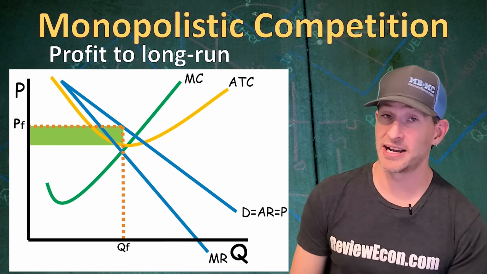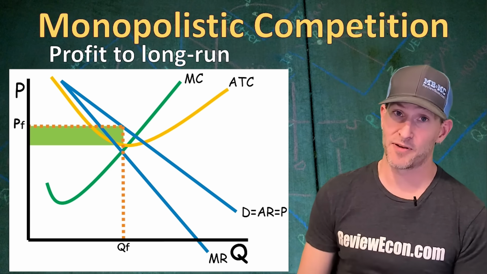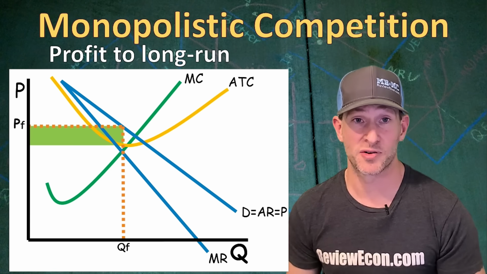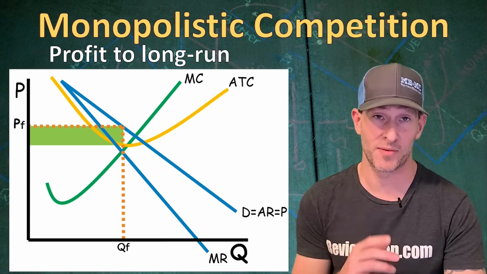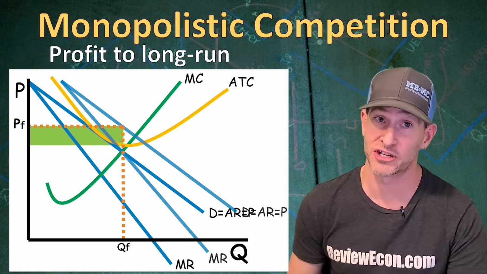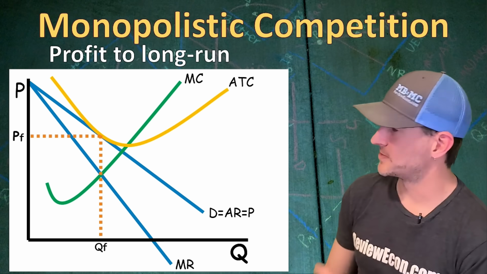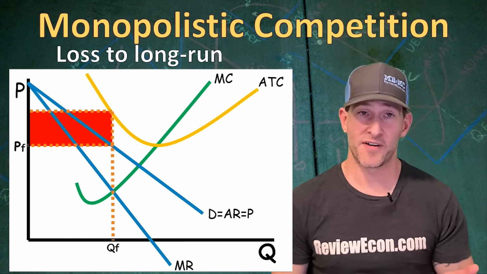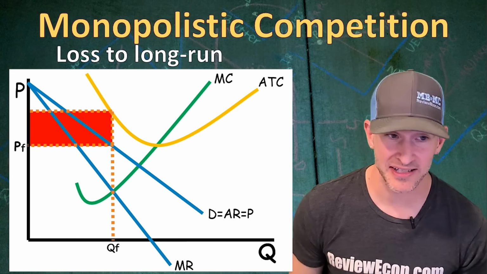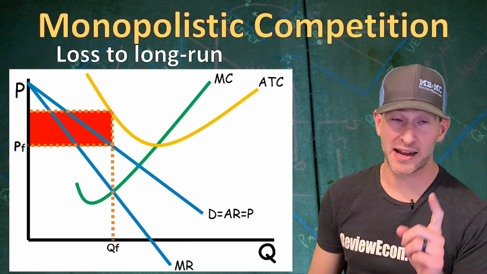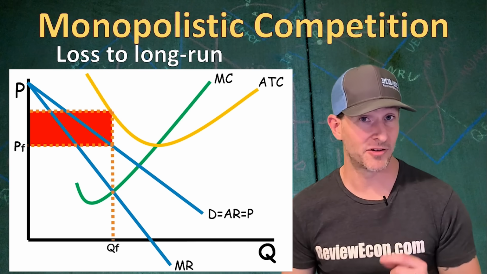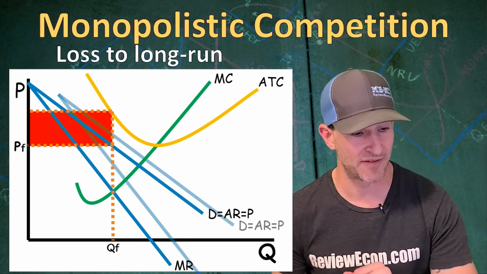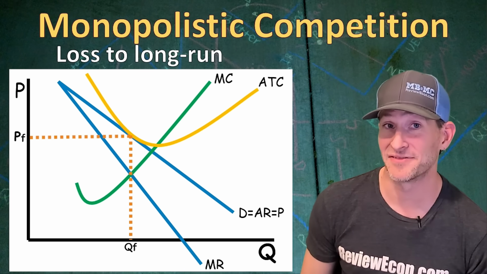Now, if the firm is earning economic profits, firms are going to seek that profit, enter the market, and that is going to shift the demand curve and the marginal revenue curve to the left as this firm has fewer customers and lower market share. And as a result, this firm is going to break even in the long run. If, on the other hand, the firm is earning economic losses, firms are going to exit the market, and that's going to mean this firm has a greater market share, and that's going to increase the demand, dragging with it the marginal revenue curve until the firm breaks even in the long run.